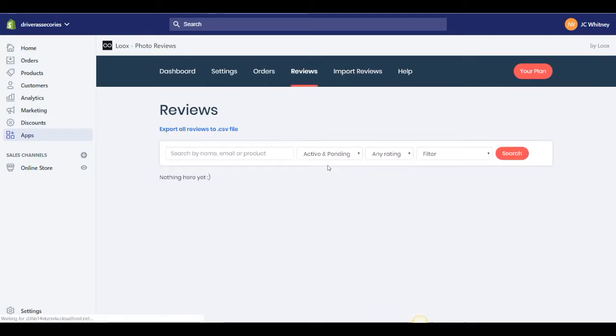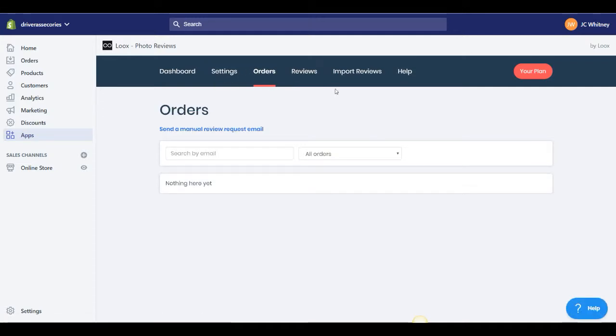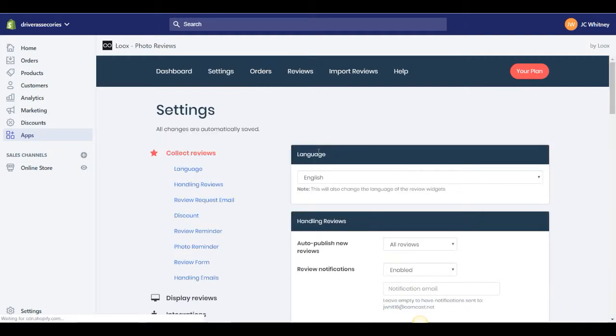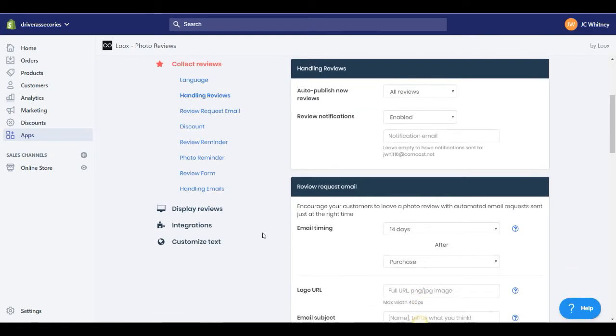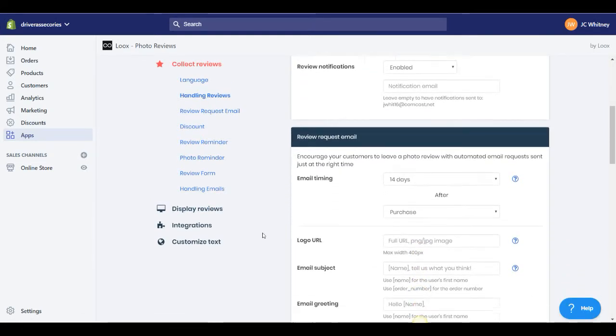If we click over here to the reviews section, we can see our reviews are going to pop up and populate here once we have them. Currently this is just my initial setup, so I do not have any, but we can also see orders, really anything in our store that we want to pull up here. And then if we hop over here to a broad settings page, we can really get a little bit more detailed in how we want to set things up.